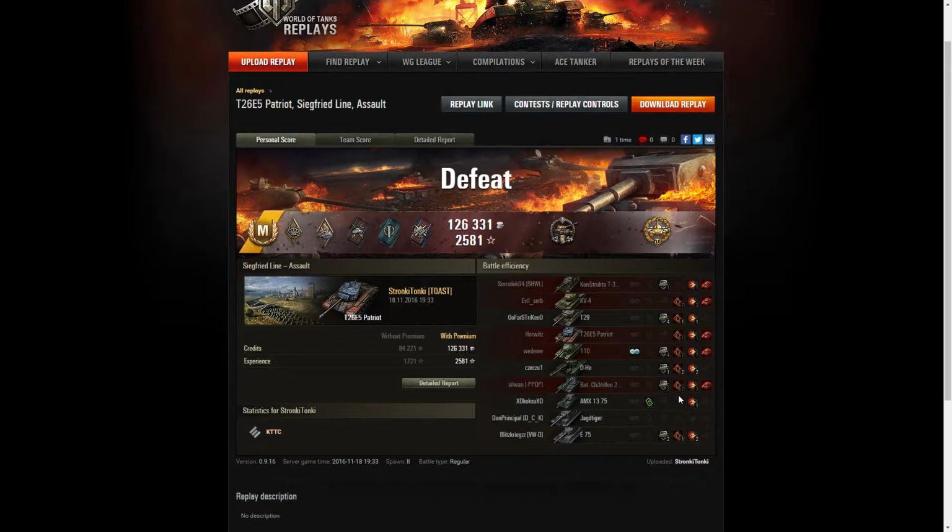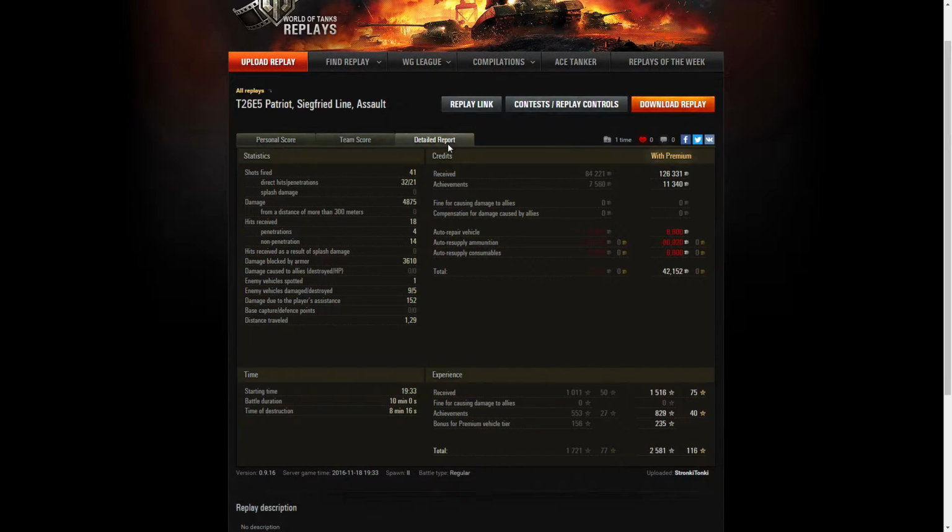damaging quite some modules of the enemies. I can't see the specifics. Made 42,000 credits profit, and that's with a decent amount of premium shells shot into the E75 as well, so even with that I made a nice profit. Shot 41 times, 32 hits, 21 pens. No damage done over more than 300 meters, which is, you know, pretty good. Been close and personal, nice and aggressive.